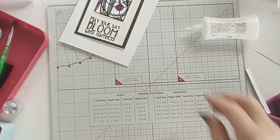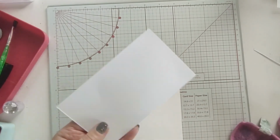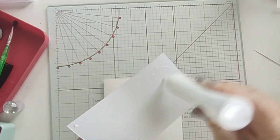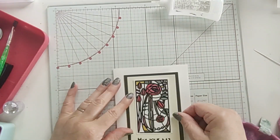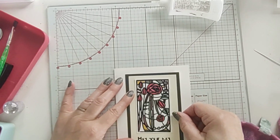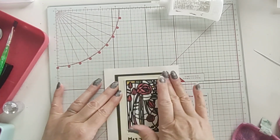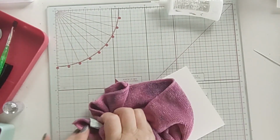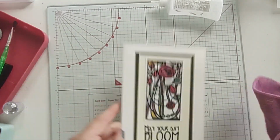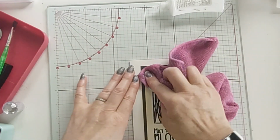So now we'll just pop this onto the front of our card, like so. Cool. And then just make sure that's clean and right, and get it in the middle. Like so. And then I'm just going to, on the back, just press it down and just get rid of any other bits you don't want on it. There's a few bits there, but I think they are actually just in the card.